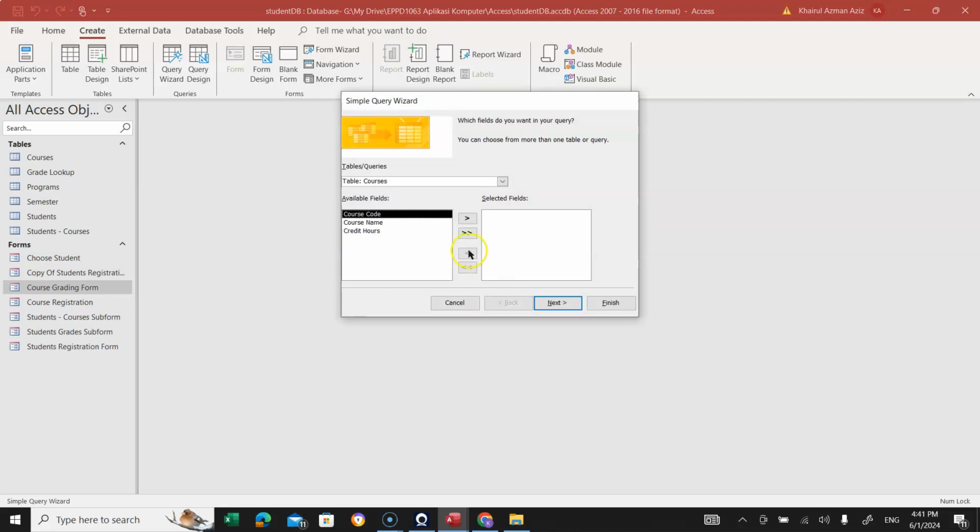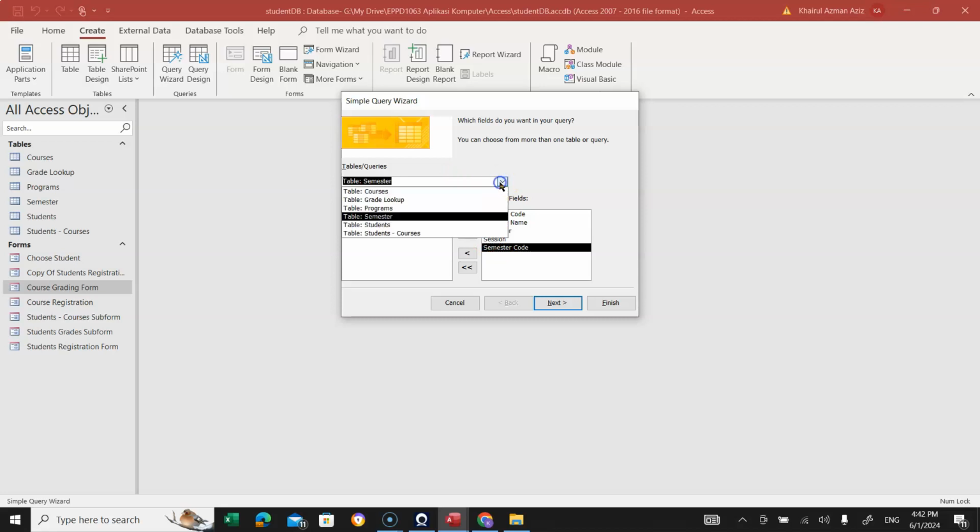Click on OK. The things that we want to show, first of all, are the programs. Probably we will take program code and program name. Then we probably want to look at semester. If we want to look based on semester, we use semester and session, or we put in semester code in case.